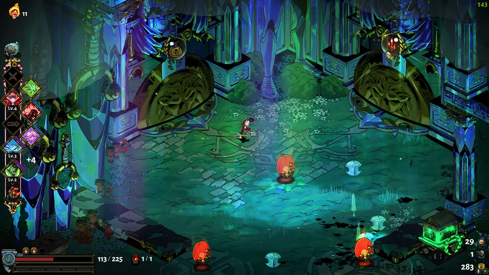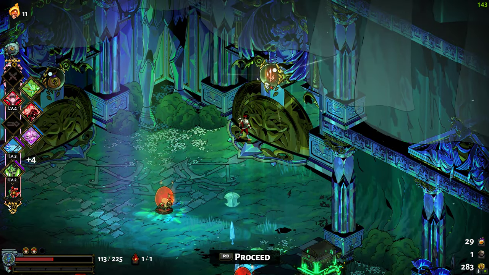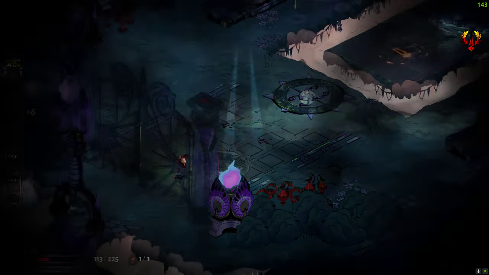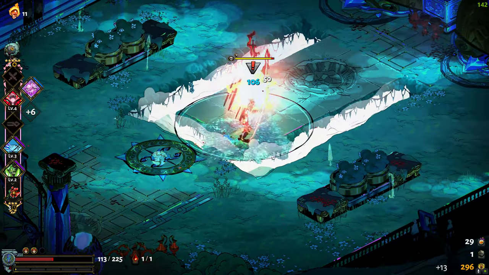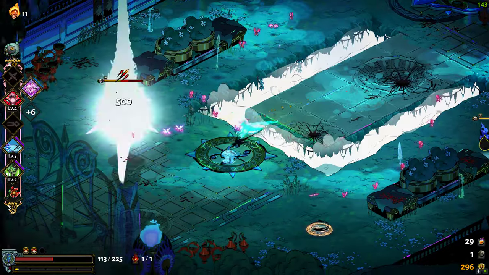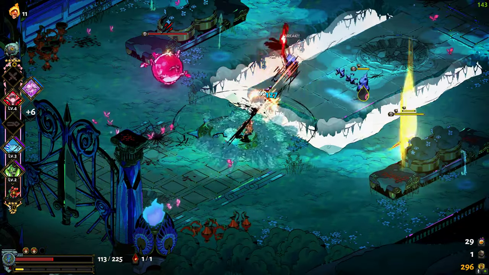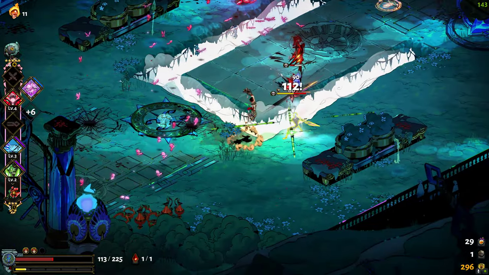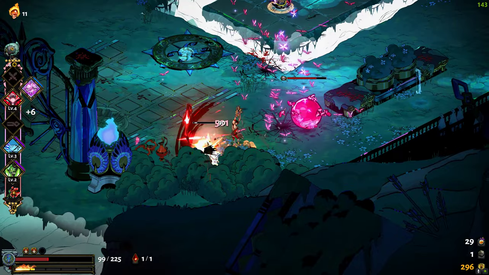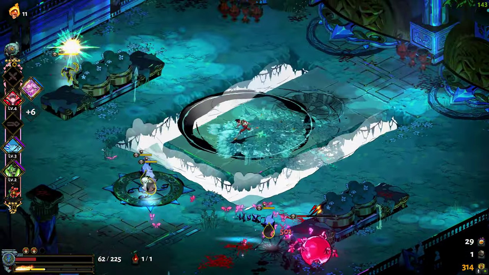Spend our money, which we could save for Styx Death Defiance, or pick up another Ares boon. Let's pick up Ares. Butterfly ball.